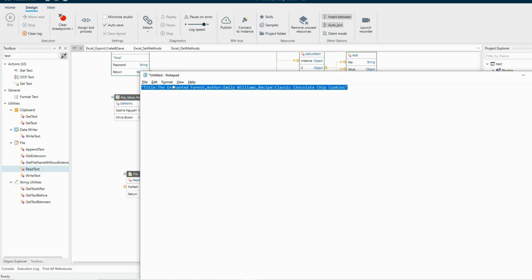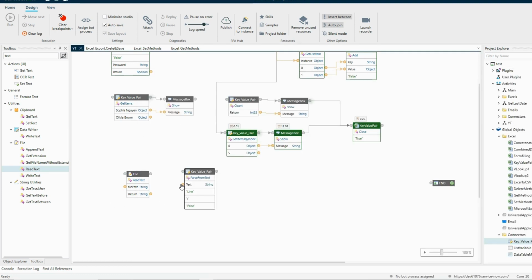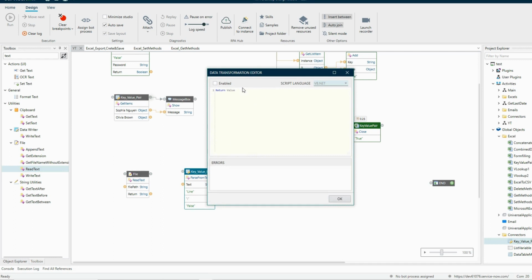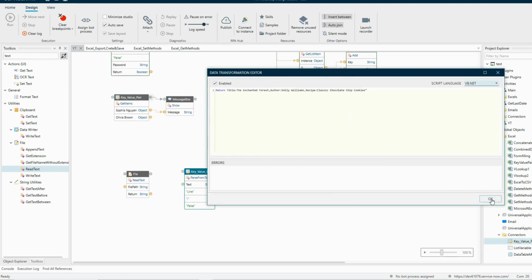So what I'm going to do is just copy. It's not that you have to use only colon or comma, you can have any separator. Okay, that's not necessary. I'm just going to right click on this and you can transform data. You can enable this. So now I'm going to click on OK.